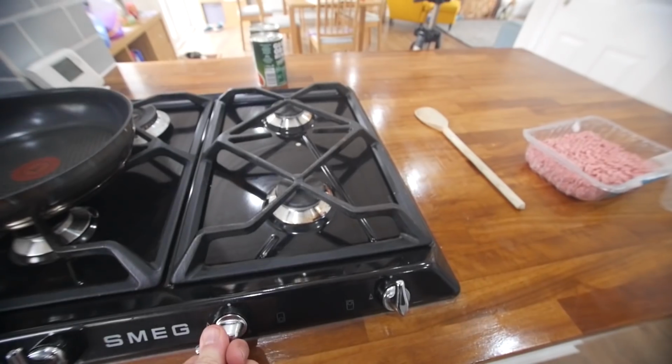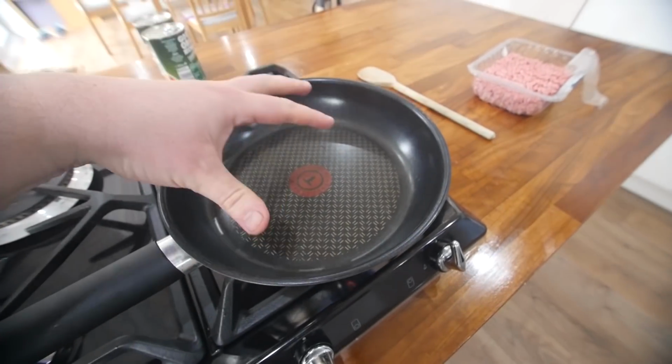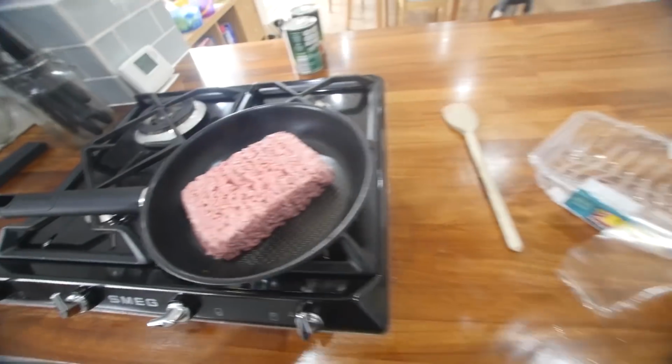Get yourself a pan, medium flame. I'm not allowed to use oil, but lamb is quite fatty anyway. So I'm gonna take it from the pack. Oh yeah. Get that off.